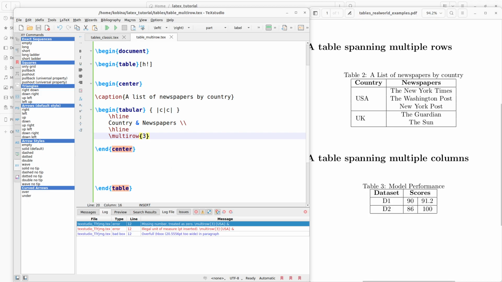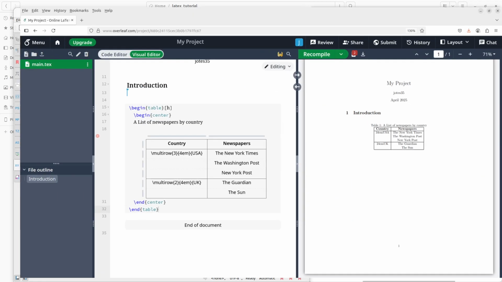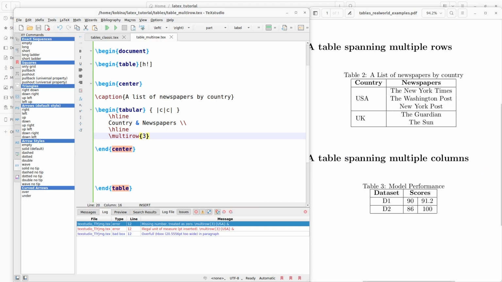Now, after indicating the number of rows which this particular cell, or let's say that column, is going to span, we also need to indicate something else, and that is the column width. You have to use an appropriate column width for it.